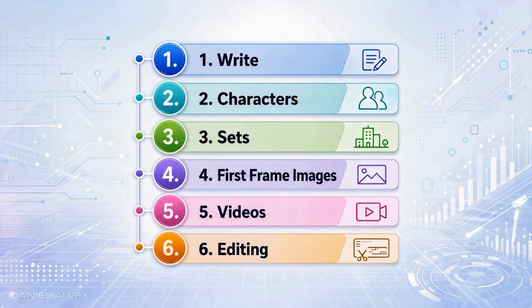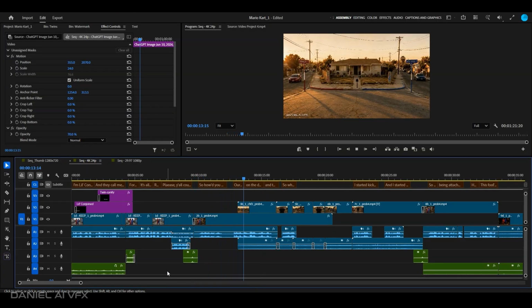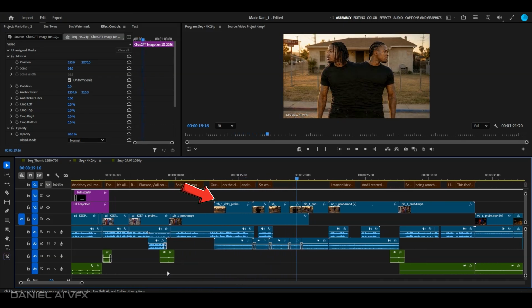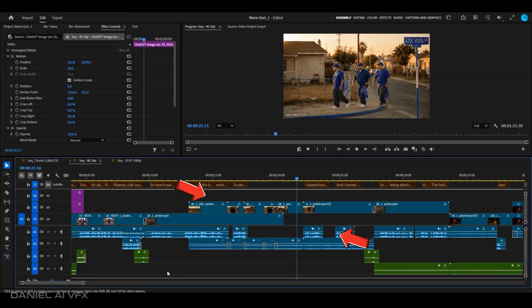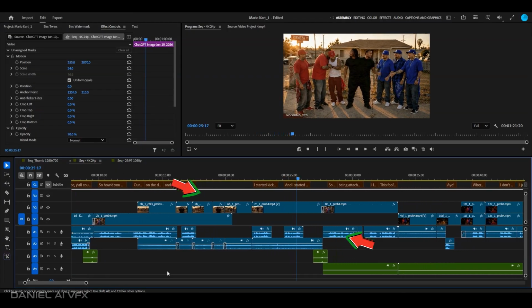Step 6, editing. Here's where the real skills come into play. You want to make sure it's fast-paced and remove the parts that the audience will skip off of. You want every beat to be entertaining. So in the part where the blue twin tells the story of how they became opposite gang members, I generated that video in Seedance, then put B-roll over it, then cut the audio and placed it in different locations so that it will match the B-roll.